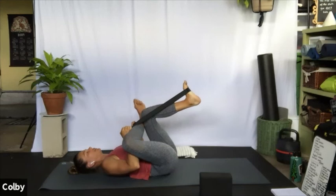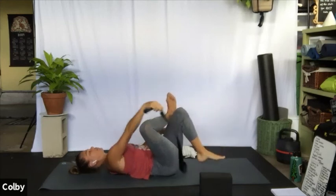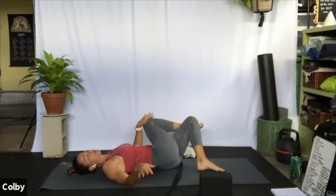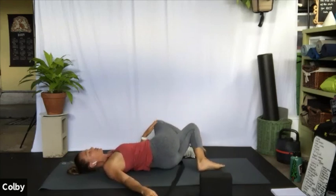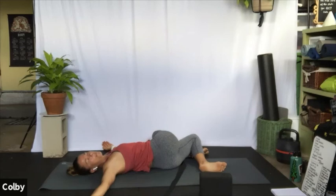All right, releasing the leg down. You can just let the strap fall, coming into a supine twist. So let the knees fall to the left, opening up the arms, palms facing up, looking to the right. Keep your eyes open here and your breath full. So we're winding down a little bit, but stay present.